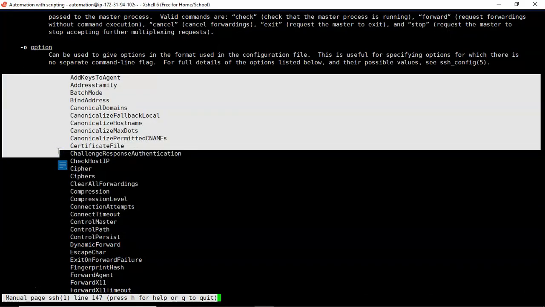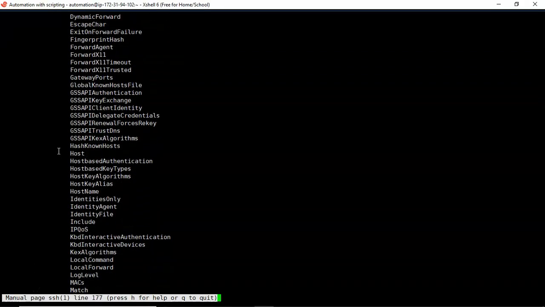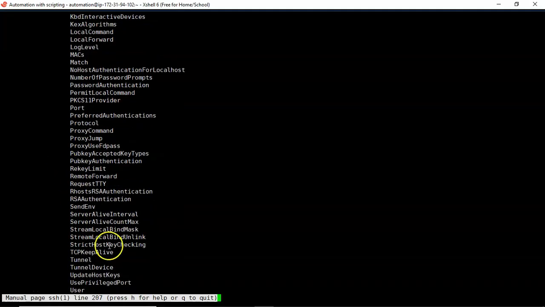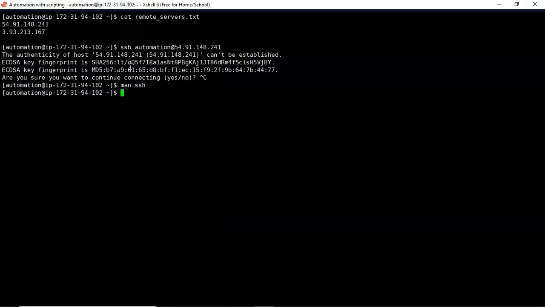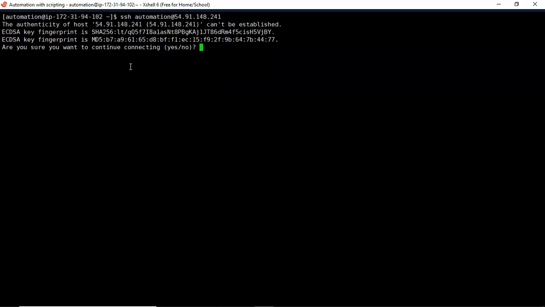Now I will show you my requirement. Going down, at the end you have the StrictHostKeyChecking option. I want to take that. Just copy it. Now I will show you how to use it. If you run it this way, it is asking yes or no, but I don't want it to ask. I want to make it yes by default, which means you don't need to answer the yes or no prompt. So for that you simply run ssh -o StrictHostKeyChecking=no, which means don't ask.